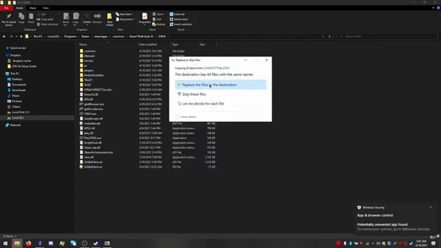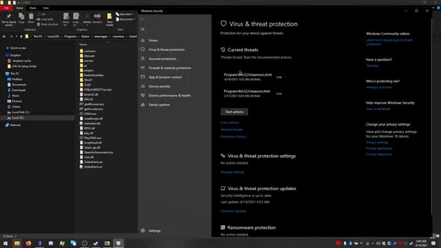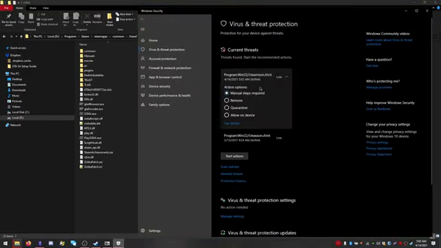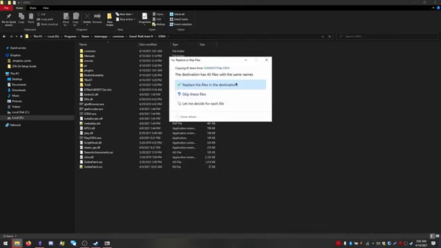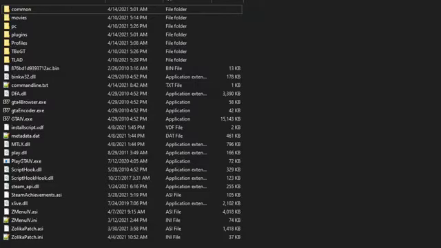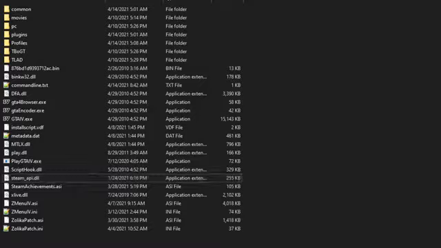Now you will be asked to replace, and you may also get this warning right here. Now since we added an exclusion, it should not remove anything. So I'm just gonna click this and allow on device, but it doesn't really matter. You shouldn't touch it at all. Also, if you want to go back from 1080 to 1070, then make sure to delete scripthook.dll.